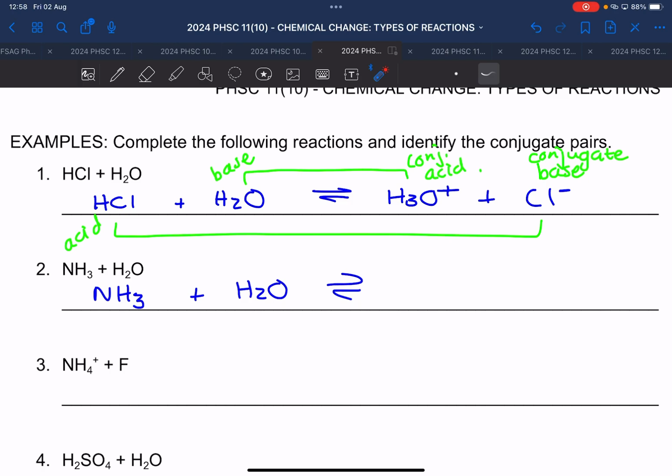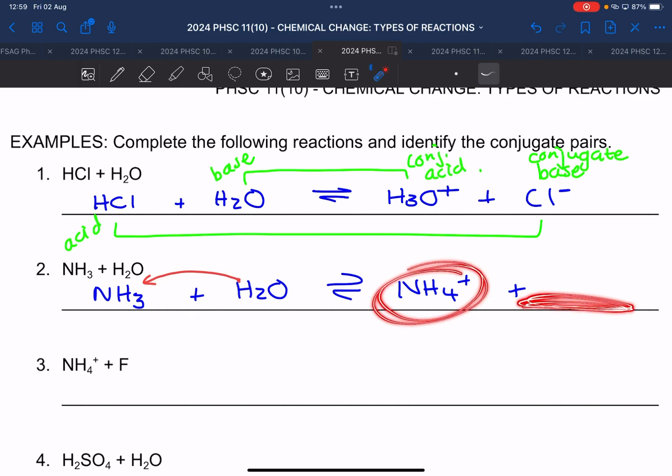So, water will give a hydrogen to ammonia and it will form the ammonium ion. Ronnie, with what type of special bond? A dative covalent bond. And what is left, Nyakallo? No. Water gave away our hydrogen. There. What is left? No, that is what forms. What is left? Yes. Courtney. The hydroxide ion.